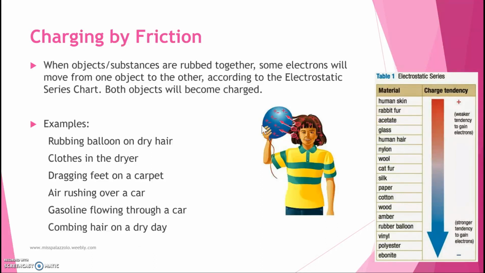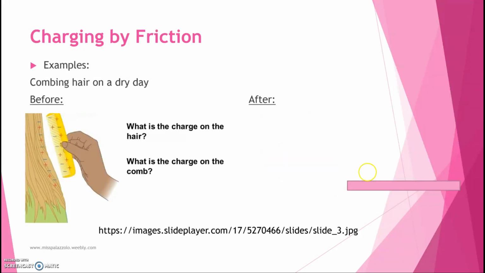Combing hair on a dry day is an example that we're going to explore in depth. Take a look at this. So before combing your hair on a dry day, you've got the hair, which seems to have equal amounts of negative and positive charges. And you have your comb, which hasn't even contacted the hair yet. And it seems to have also an equal amount of positive and negative charges. So remembering from the first PowerPoint that we went through, how to calculate your overall charge, which is the number of protons minus the number of electrons. Remember, it's the number, not the exact charge. That will give you the overall number of protons or the overall number of electrons, which then you can infer whether something is negative or positive.